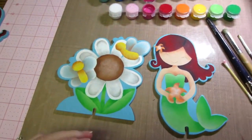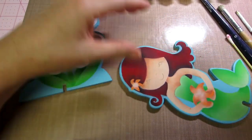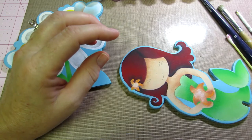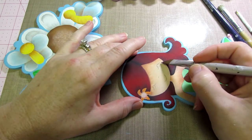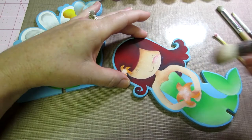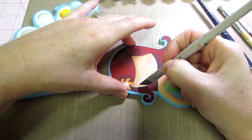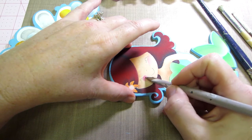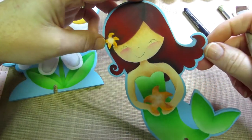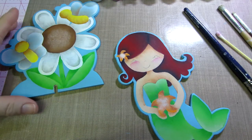Hello, it's Sarah. I'm back to do the details, but before I do that I forgot to put her cheeks on. I'm just going to get some of this pink - I think I'm gonna use the darker pink - and just lightly float some color kind of like a U over here. There are so many ways you can do cheeks, so I'm just doing it up under her eye like that, so it looks like she's smiling. Her cheeks are uneven but we're getting to the end so I'm not gonna stress.